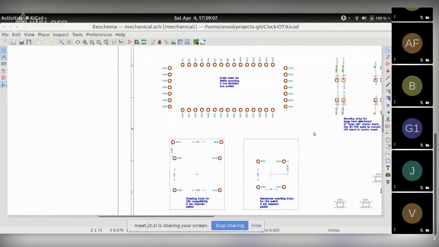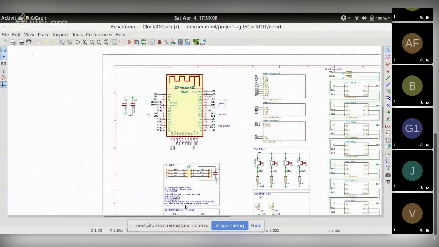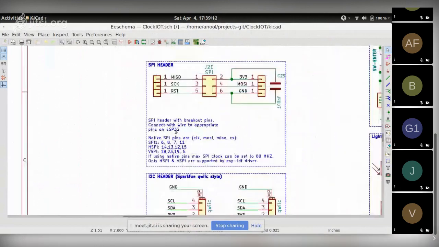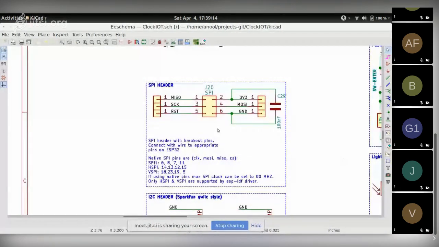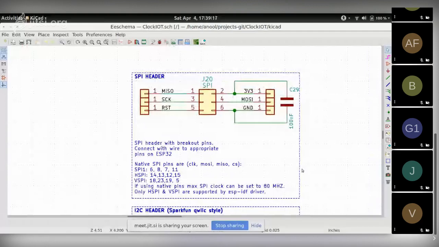So let me talk about some of the things. So one way is obviously to add blocks like this that are isolated islands in your schematic. They are connected to the rest of your schematic through net labels like MISO, clock, and reset, and so on. I also add a description for the block, like in this case, this is the SPI header, and any notes that need to be taken into account when you're looking at this particular header.